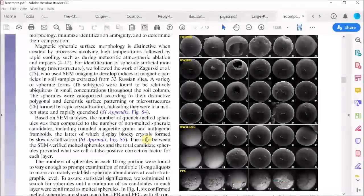Added to this, this kind of work is extremely laborious, and the analytical work is quite advanced. So although ultimately it's an interesting scientific story, I think other lines of evidence, like the platinum evidence, are going to have more weight in this debate. I think the spherule evidence is always going to be controversial. In fact, let's see what their opponents say about this spherule evidence, which has now been confirmed by independent groups.